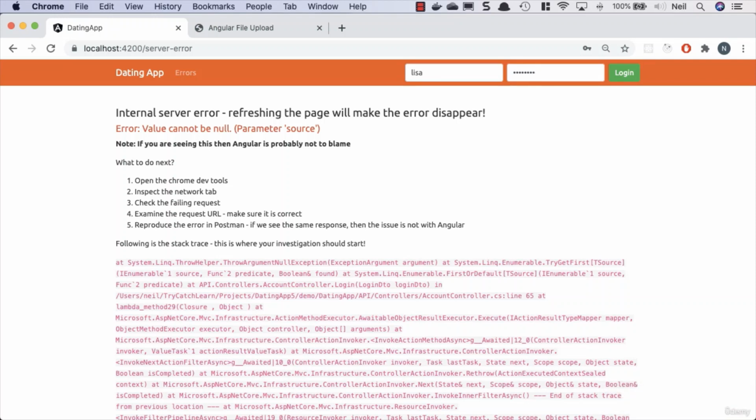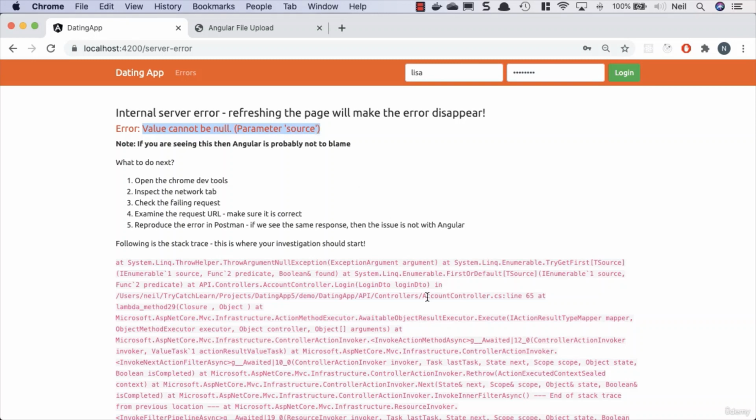And this gives us an opportunity, a wonderful opportunity to troubleshoot a problem. So what's going on here? Now we get the line of code that's caused the problem, and in this case it's the account controller line 65. And in fact, what I'd suggest is you pause the video at this stage and see if you can work out what the problem is. And take the opportunity to throw the debugger at something if you like as well. And try and understand why we're getting a "value cannot be null, parameter source" error inside here.